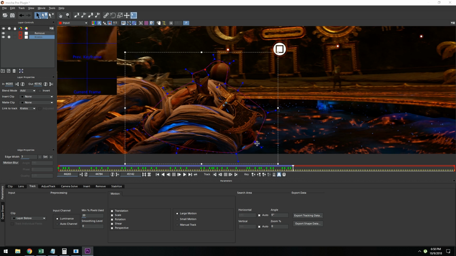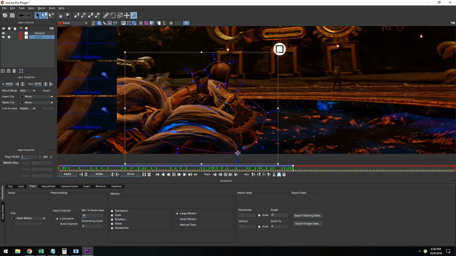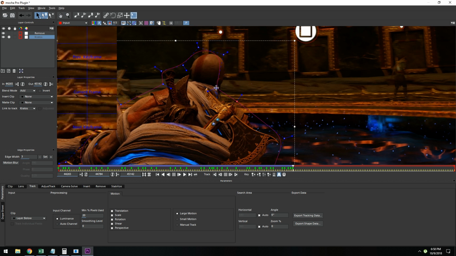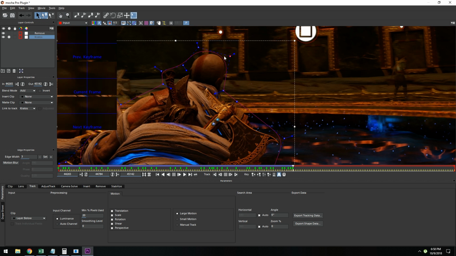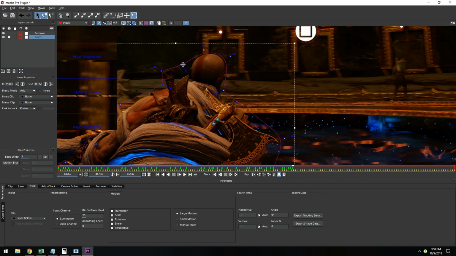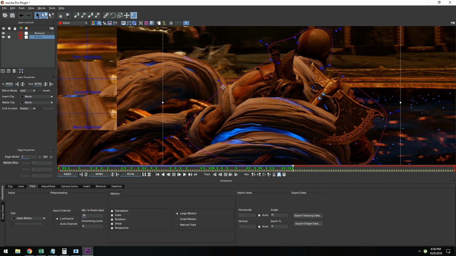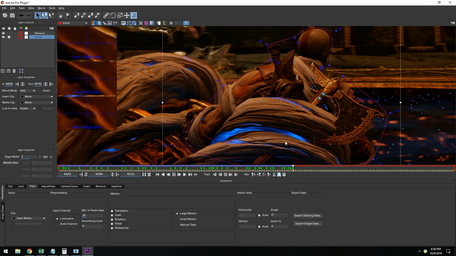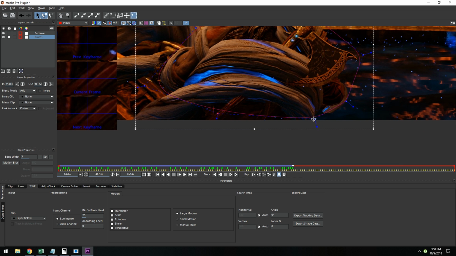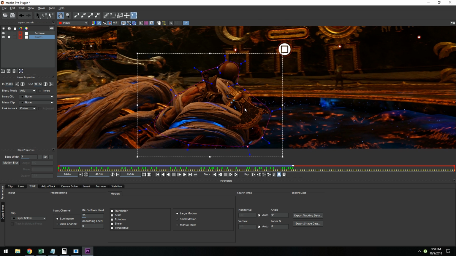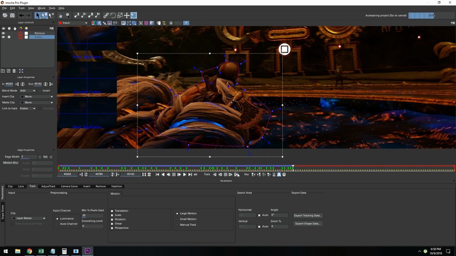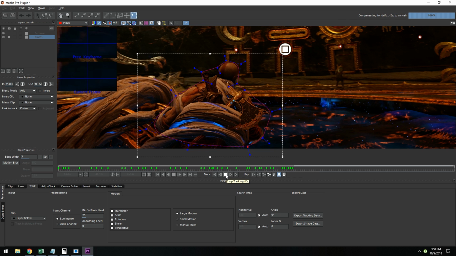Okay, so here we are. We have a little bit of a path drawn around Kratos. It doesn't have to be perfect, because all we're really trying to do is mask out this part of the picture. So we have this little messy traced path all around Kratos, and we're just adjusting it so that it sort of matches around him. And then we track forward.